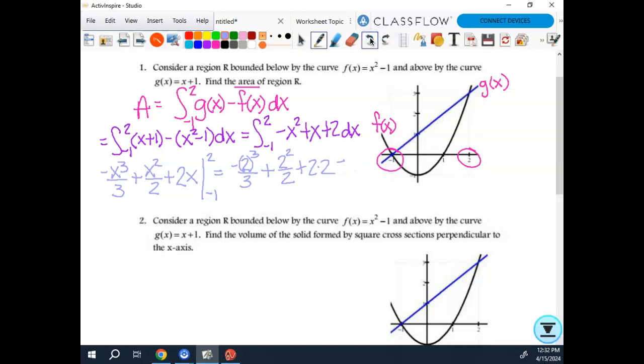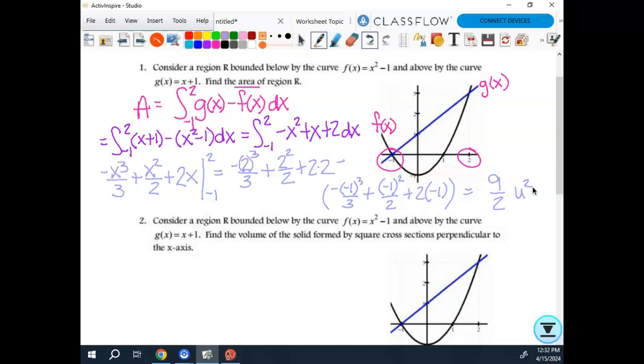But I will tell you, if we simplify, we're not done yet. I said we can stop here, but we can't really stop here, right? Because we've got to subtract the other. And I get negative times negative 1 cubed over 3 plus negative 1 squared over 2 plus 2 times negative 1. So no, you couldn't stop where I stopped. Now you could stop. Sorry. Then I'll just tell you you'll get 9/2. Okay. And this was the area under the curve, so this is units squared. Okay. Everybody okay with that?